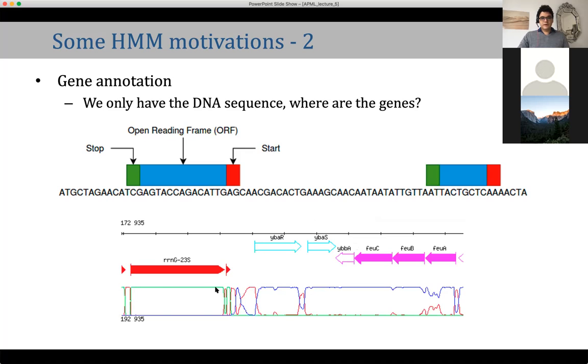And in green, we have a probability of having the gene on the forward strand. So in this direction. And in blue, you have the probabilities of having a gene in the other direction, here on the back strand. You see that you can do this kind of prediction. It works here on a bacterial genome. It can work well, not always, but that's the kind of prediction you can do with a hidden Markov model.